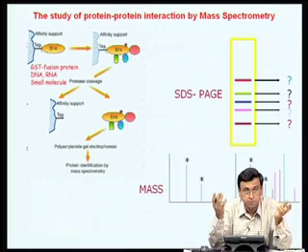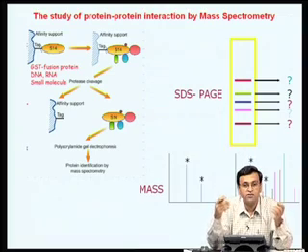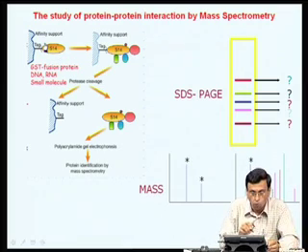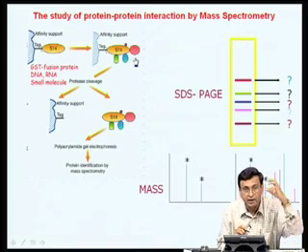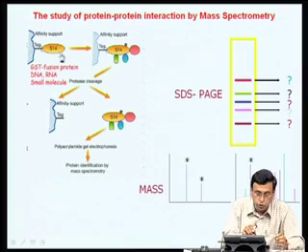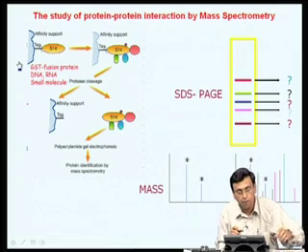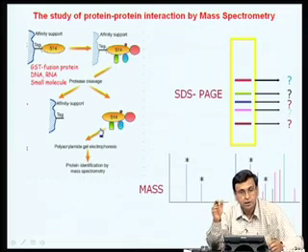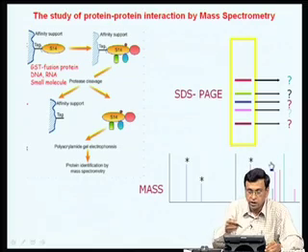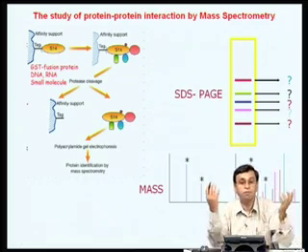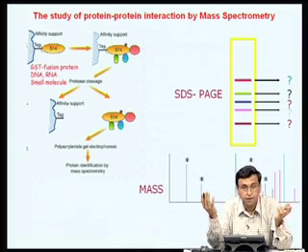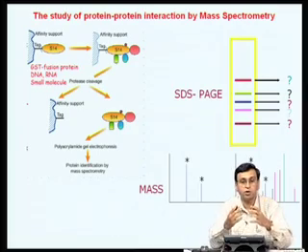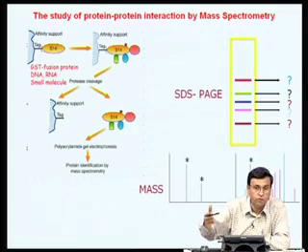Study of protein-protein interactions: ultimately, whether it is signal transduction pathways or metabolic networks, protein-protein interactions are responsible. Suppose I want to know, for example, which proteins interact with a protein called S14. I can express S14 as a GST-tagged protein, couple it to an affinity column, and pass a cell extract through this column. By using different stringencies I can see what proteins interact with S14, then do mass spectrometry to identify them. Based on this I can develop what is called an interactome map, a protein interaction network, and make conclusions on how S14's interactions with these proteins contribute to a particular pathway or phenotype.